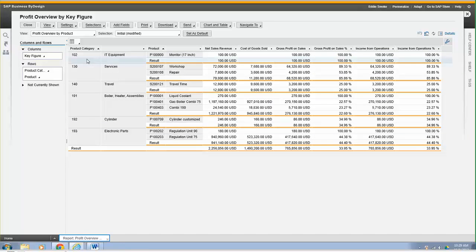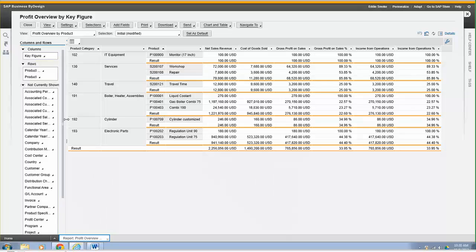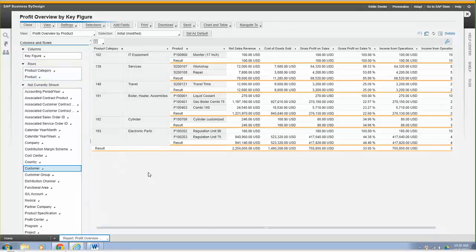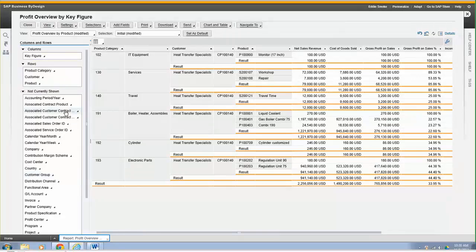This is the standard report, product category, product, net sales revenue. The customer's name is not in here. So what we want to do is modify this report. We want to change it on our own to show the information we want. So let's go down here, and this will show all the other different fields that are associated with this report that we can bring in. Here's customer. We're going to bring customer up here, and then the system will go through and bring the customer up and display it on the report. And we're going to get rid of product category because we're not interested in that.